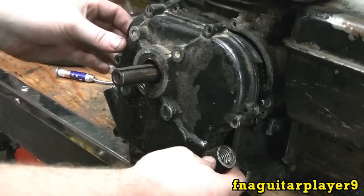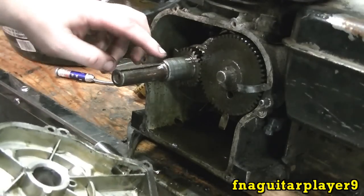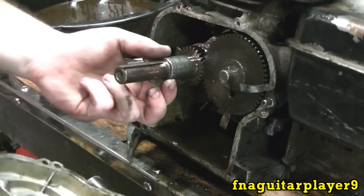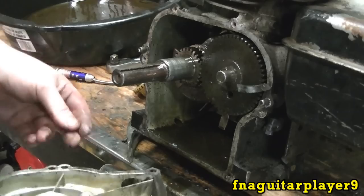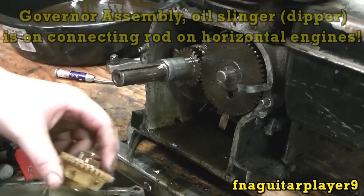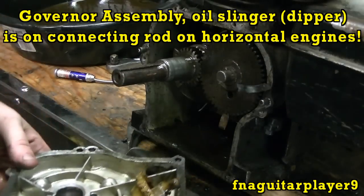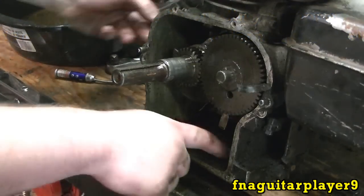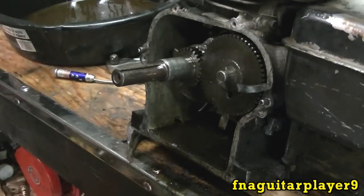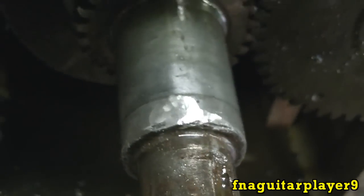All right guys, about a half an hour later, I finally got this off. What was wrong, there were a few gouges in the crankshaft around here, so I had to take a little grinder all the way around there and smooth that out. The oil slinger fell out in the bottom of the crankcase here. I'll do a close-up so you can see how dirty it is, then we'll get that cleaned out. There's a close-up of the crankshaft where I had to grind that all the way around just a little bit.